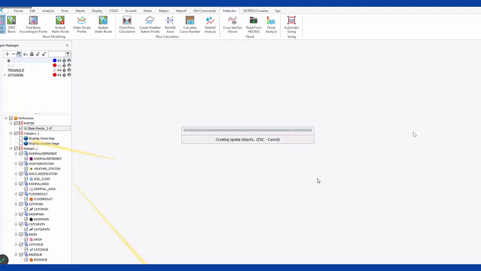In Netcad, you're also capable of converting the spatial data like this one into a CAD file, which I will also show you in further process steps. Okay, it's the last one.